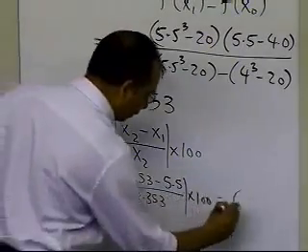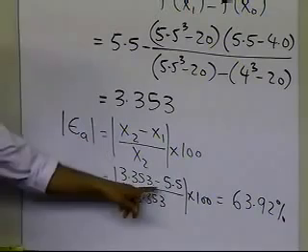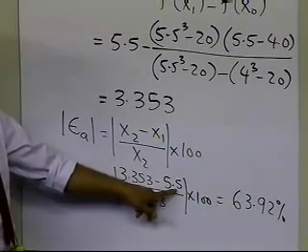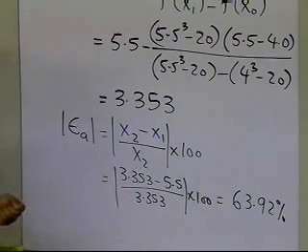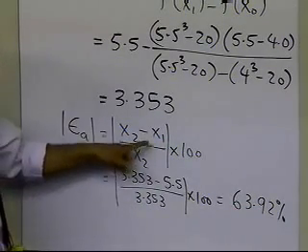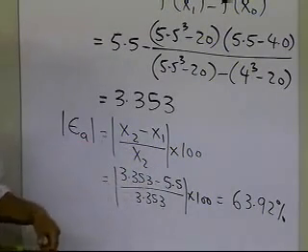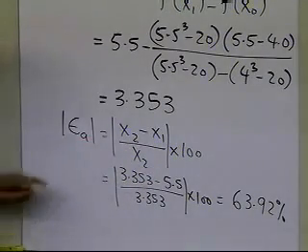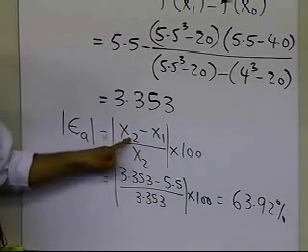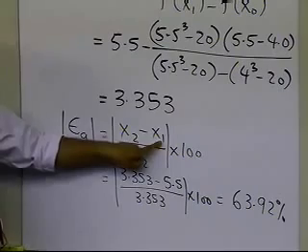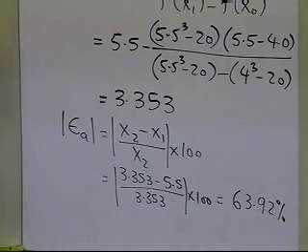So this number turns out to be 63.92%. Now keep in mind that the previous approximation you're using is 5.5. Somebody may say, why can't you use 4.0? It's all about the assignment. Since you assigned x0 equal to 4 and x1 equal to 5.5, you've got to use 5.5 there. You cannot just pick and choose, because when you write the program for it, it will be in a loop, using the current approximation, which will be i plus 1, and then i minus 1, and that's how it chooses 5.5 as the previous approximation.